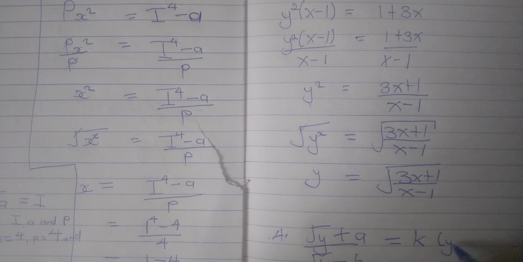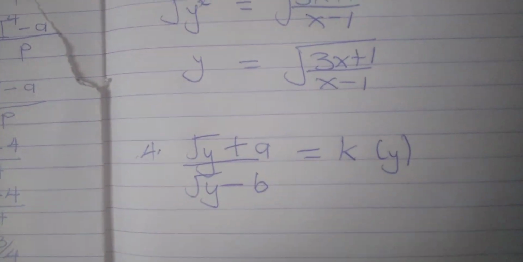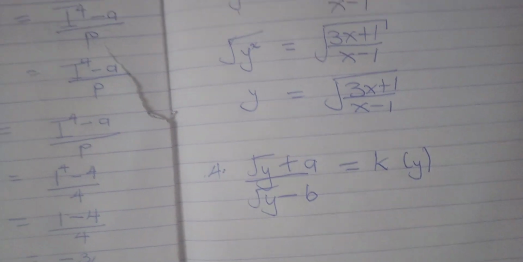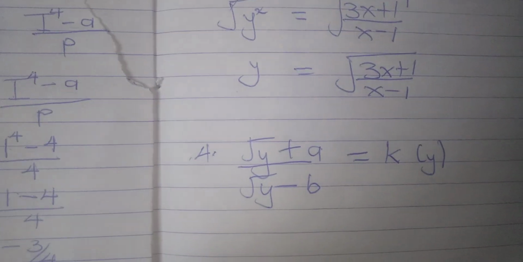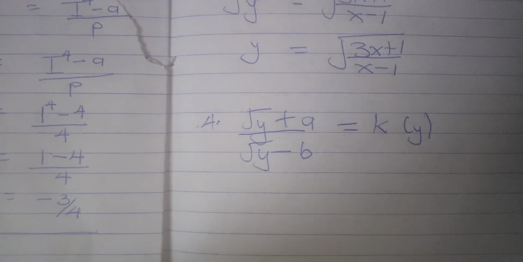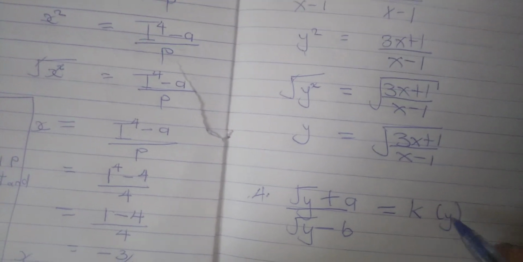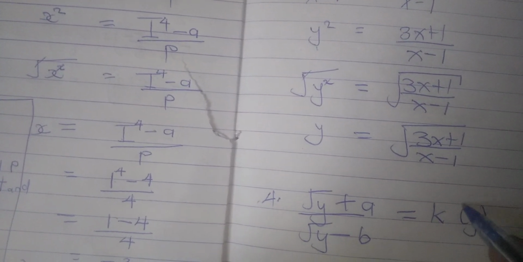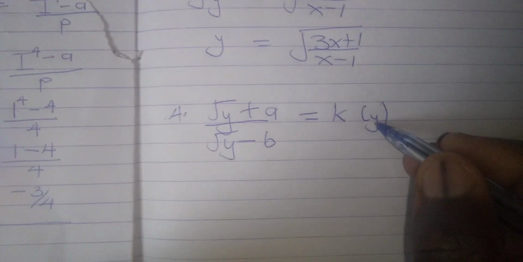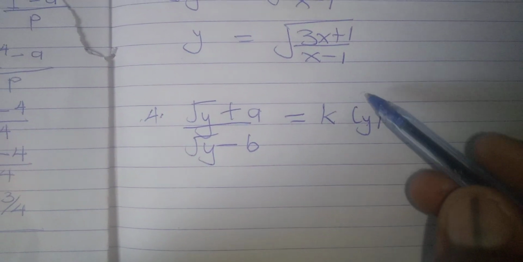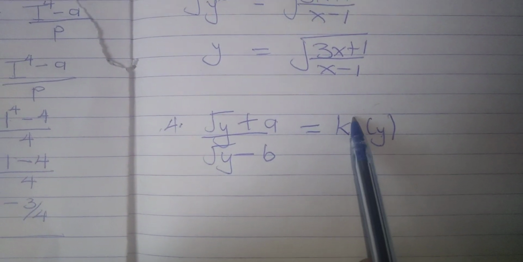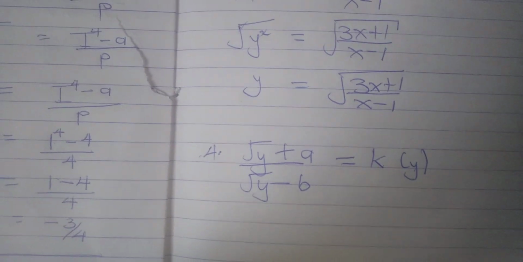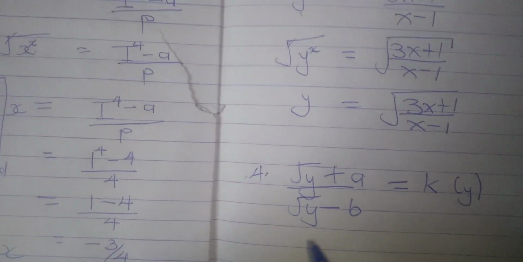They still want us to make y the subject of the formula. So what shall we do? Simply, we are seeing two aspects of y which are bound into a root. The first step, this is an indication that I'm making y the subject of the formula. I never wanted to write all the words. I've just said this equals this. So in this bracket, I'm indicating that I'm making y the subject of the formula.